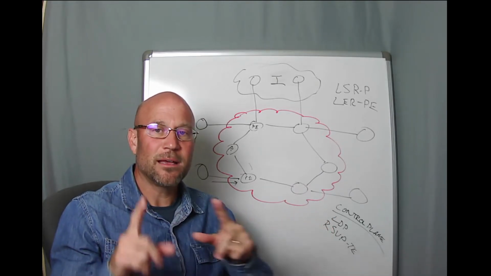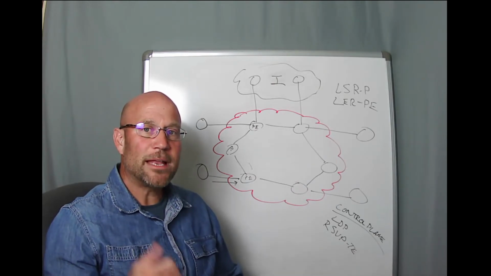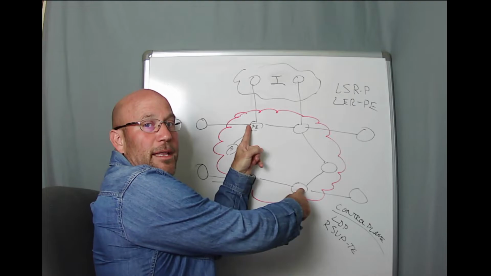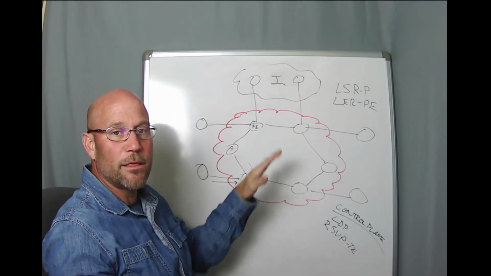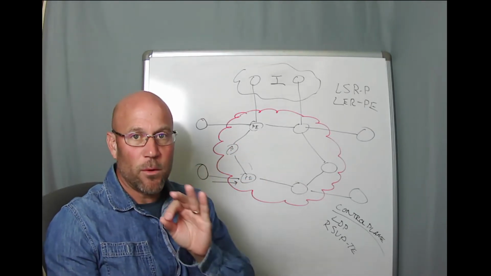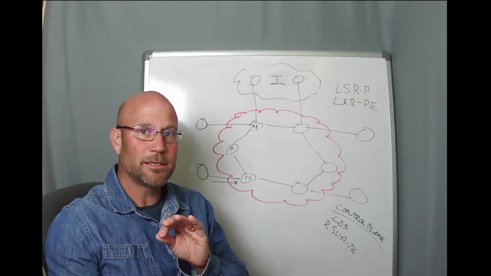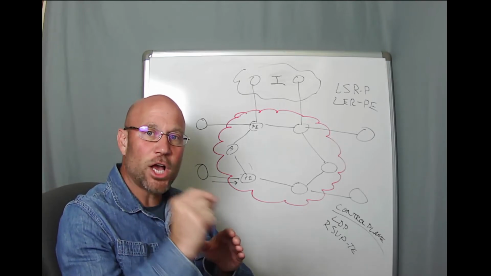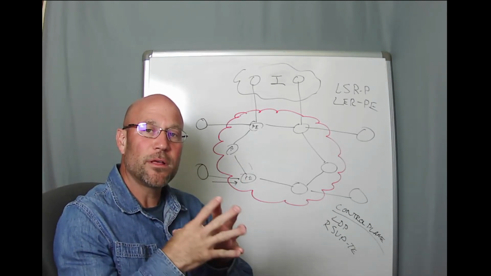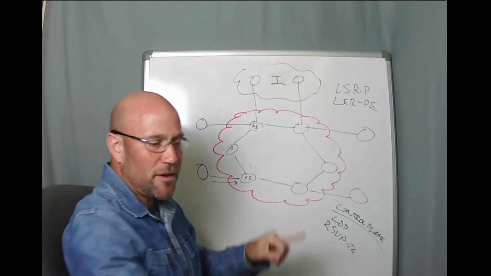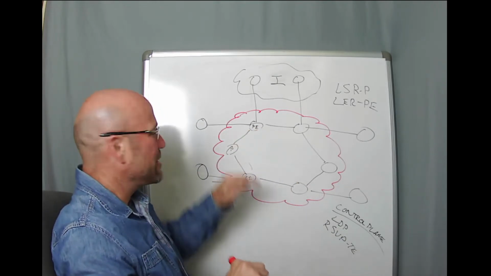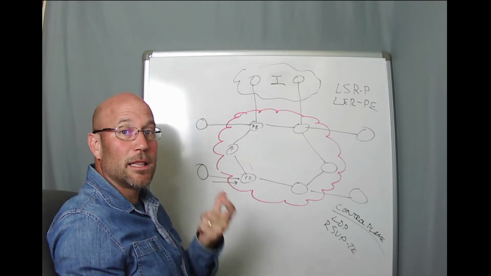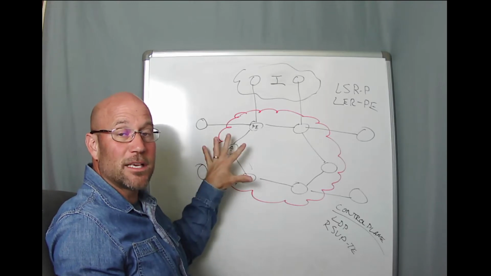the LDP neighbors. Something different with rsvp-te is that when you create an rsvp-te tunnel, it's between 2 points. It's between this point, for instance, and this point. And it would be for engineering the traffic in a certain way through your network. The thing I want to mention about rsvp-te MPLS label assignment is that the explicit path that the rsvp-te tunnel takes through the network is the only place that the MPLS label is put into the label forwarding table. So if an rsvp-te tunnel was established, I don't want to draw up the diagram too much, if an rsvp-te tunnel was established around this way, then these nodes would be the only places that the MPLS label for that rsvp-te tunnel, that's the only place those labels would exist.